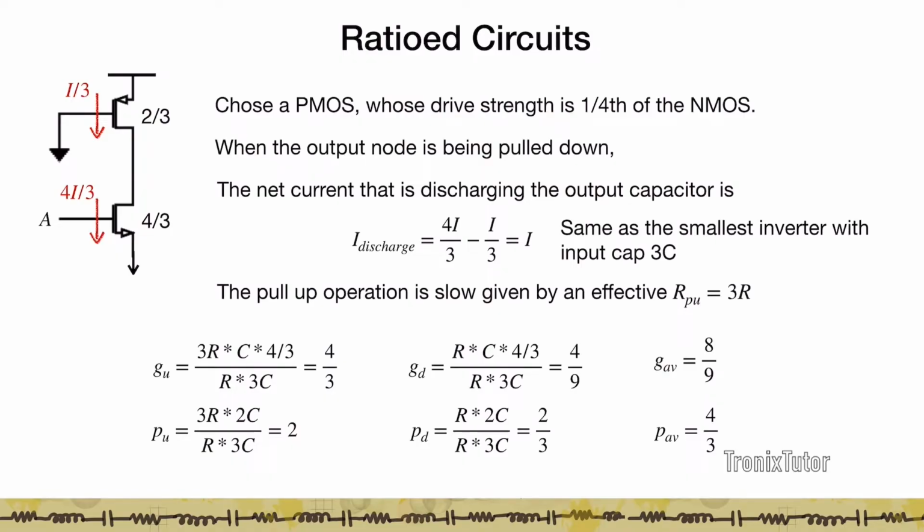Now the key differences you want to keep in mind between these two: one is that there's going to be continuous leakage from VDD to ground when A is high. And secondly, when A is high, because there is going to be a competition between the PMOS and NMOS, the VOL of this gate is not going to be 0, because when a current flows through the NMOS transistor here, there is going to be a certain VDS that needs to be supported. So this VOL is not going to be 0, it's going to be some value slightly greater than 0.